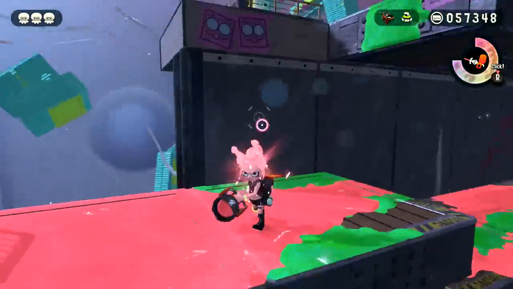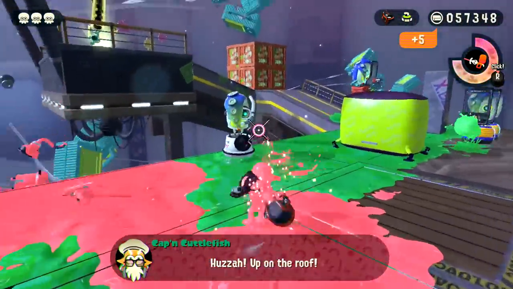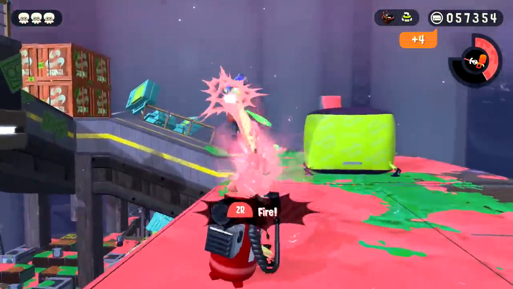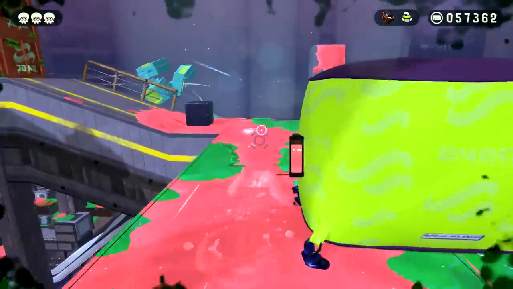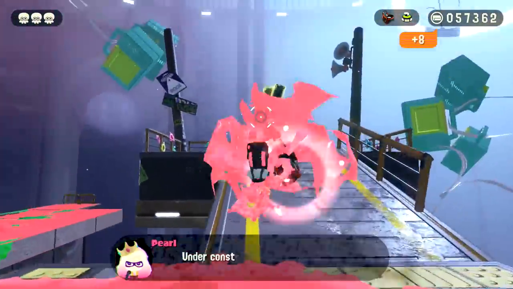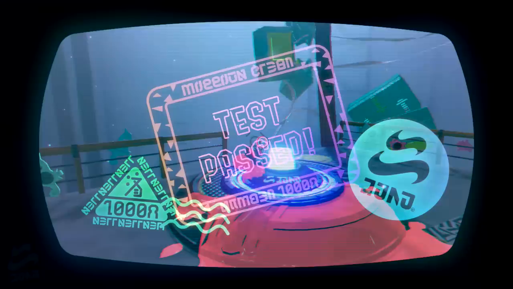Okay, going up. I think we're getting close to the end. I just gotta be careful. I don't know if this superpower is gonna be all that helpful, but I'm gonna try it. There we go. At least it gets rid of these shielded guys pretty nicely. Nice, okay, I like it. I think that's all the enemies. I think we just got it. Okay, unless there's somebody waiting in all this. Guess there's not, which means we just did a hollow construct.